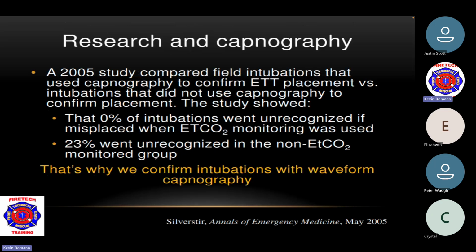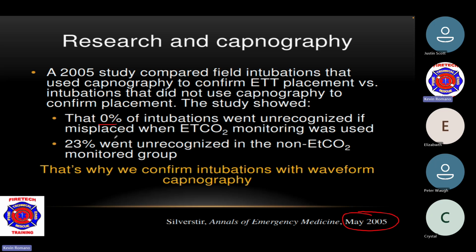So I'm going to look at this here. I'm just going to circle this number really quick. This date, May of 2005. A 2005 study compared field intubations that used capnography to confirm ETT placement versus intubations that did not use capnography to confirm placement. The study showed that 0% of the intubations went unrecognized if misplaced when end tidal CO2 monitoring was used. 0%. Either we knew we were in or we were not in.